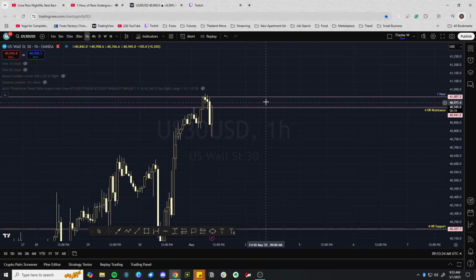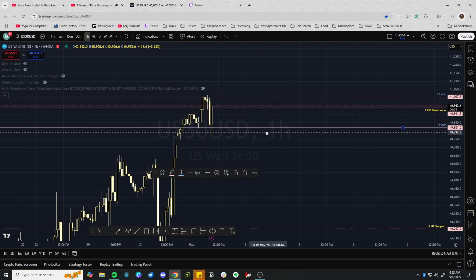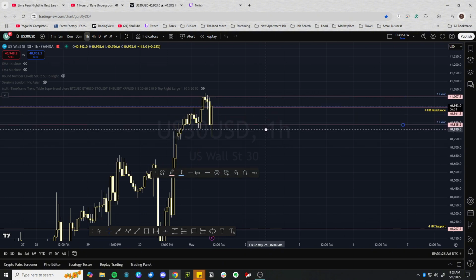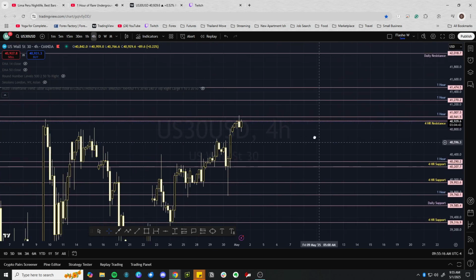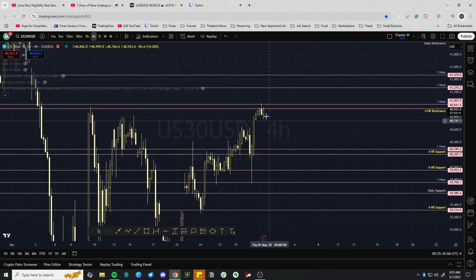And just moved on to plotting the 1 hour. So I'll just fast forward past this part. Same process, just getting those on the chart here. Perfect. So we have everything plotted, all of the supports, resistances that we need to start our trading day. Obviously, like I said, we are just doing practice for probably about a week or so, just to get back in the swing of things and get that confidence up.